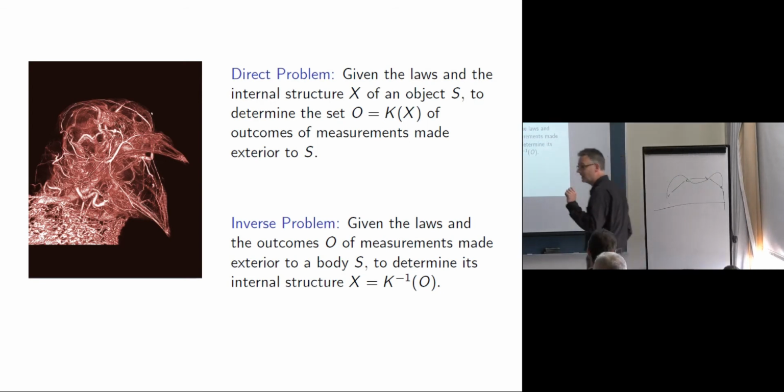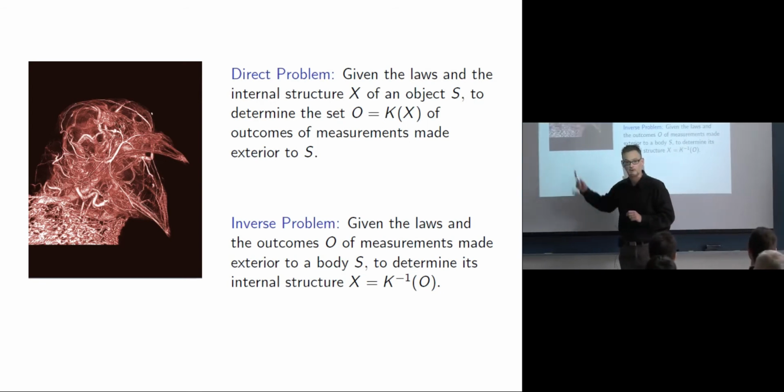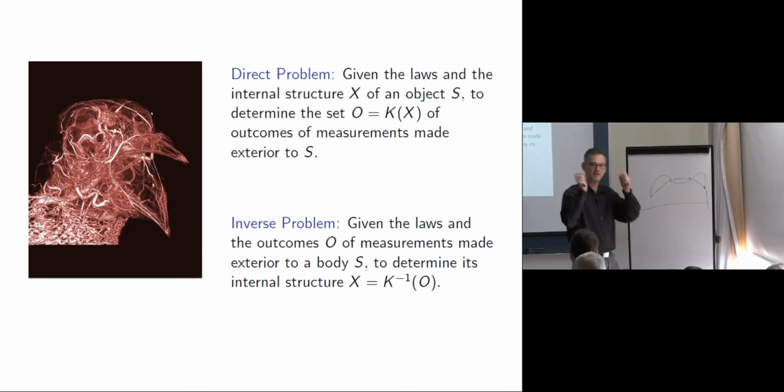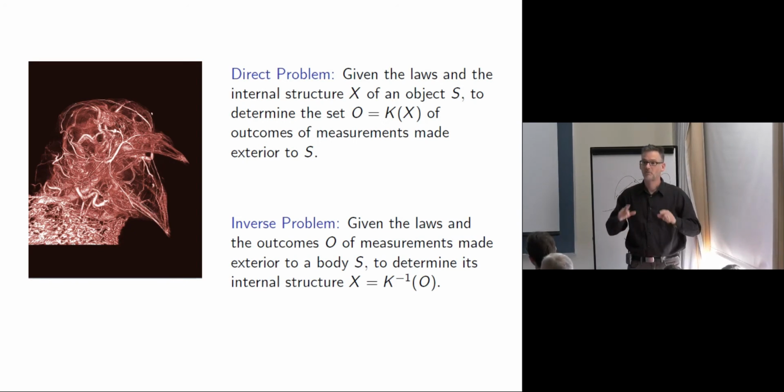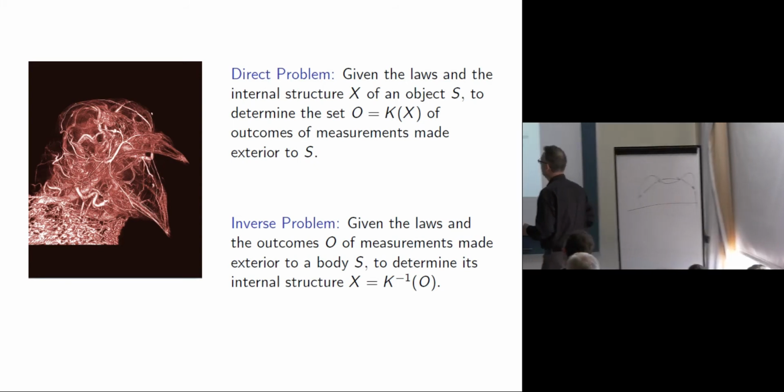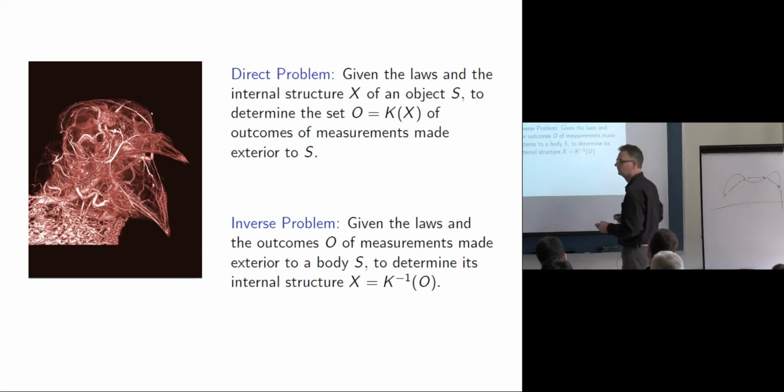And that's what our medical imaging machines are doing. Right? They're just shooting a bunch of rays through you, compiling the data, doing some kind of analysis, and then spitting out these pictures that are telling you about the internal structure just based on measurements made external to the object. Good.